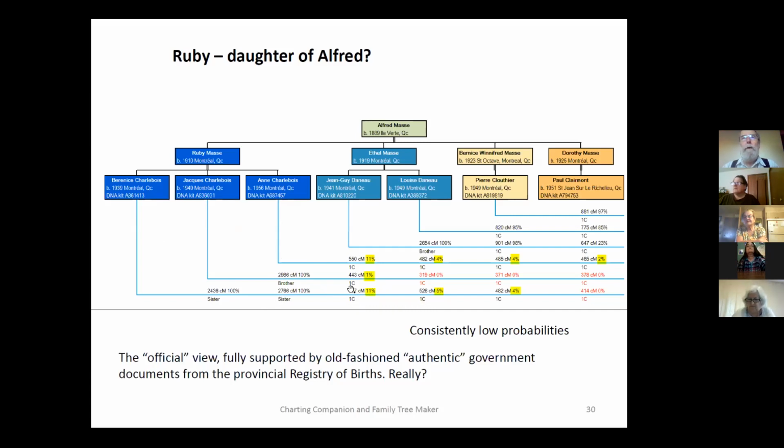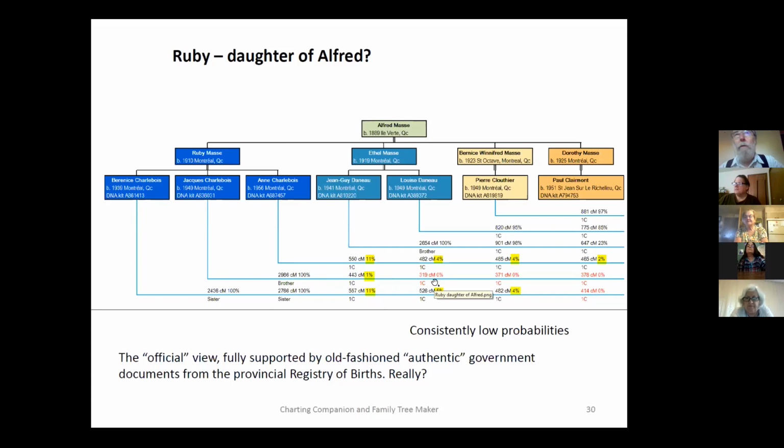It's still possible that two people are first cousins, but it only happens 11% of the time. Now, if we take Jacques, for example, and follow his blue line, he only shares 443 with Jean-Guy, which is typical 1% of the time. That's very low, and it gets worse. If you extend Jacques' line under his cousin Louise, he's down to 319. You see how it's in red there? Yeah. It means that the 319 is outside the range for first cousins.